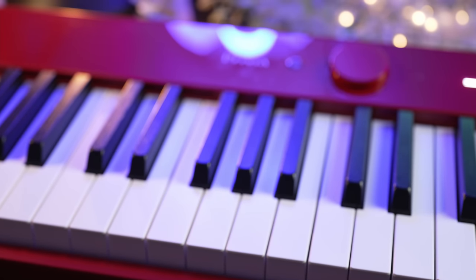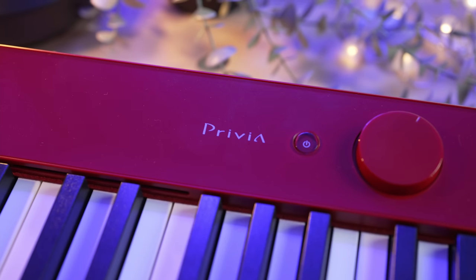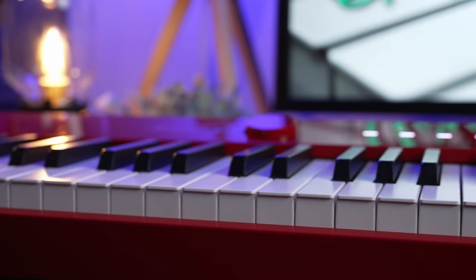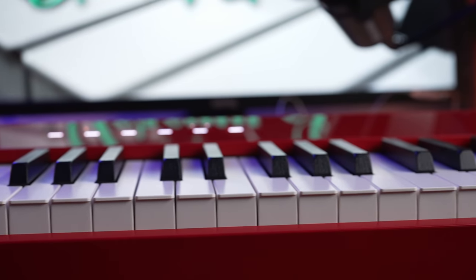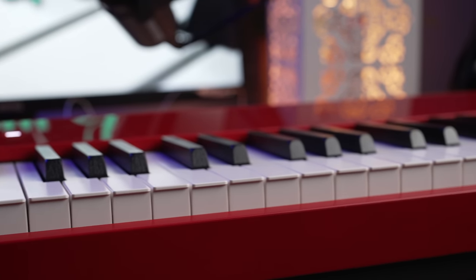The Casio PX-S1100 is an advanced piano keyboard and therefore string and damper resonance, key and damper noise can be freely configured to get the piano tone to sound exactly the way it pleases your ears. You also get simulations of various hall reverbs such as a British Stadium or a Berlin Hall. I guess Casio couldn't use the exact names of the venues in order not to infringe on any trademarks. While DSP or digital signal processing is applied to many of the voices, I often wish I had the option to either turn off or alter the depth of the DSP effect.